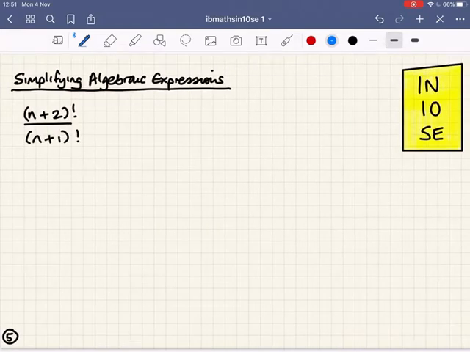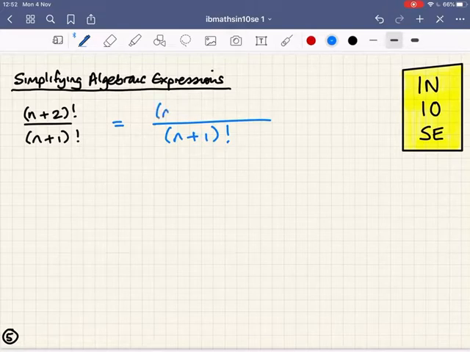And here's another example. So again, looking at the two parts of this expression, which is the smaller, n plus 1 factorial. So that's going to stay as my common factor. And now I'm going to rewrite n plus 2 factorial. Well, this is going to be n plus 2 times n plus 1 factorial. So I can rewrite it like that, simplify, and get my result of n plus 2. Fantastic. Easy peasy, huh?